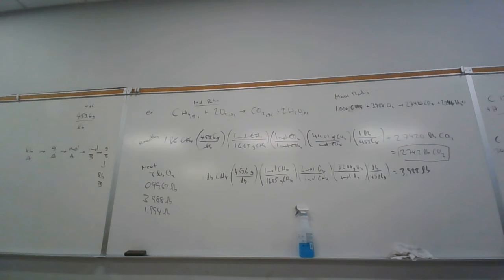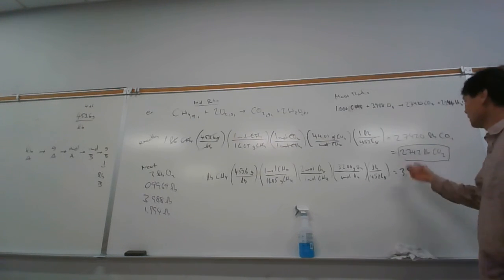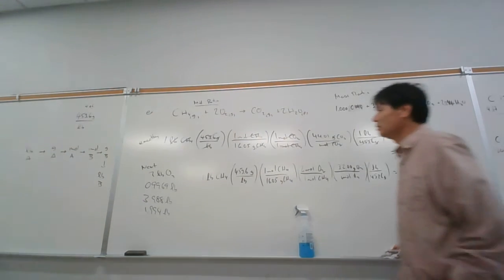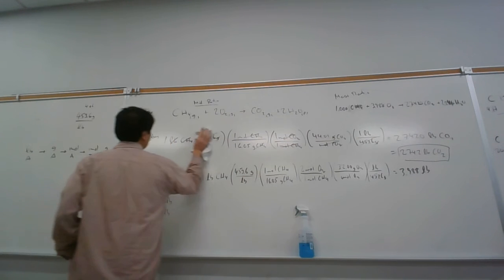What if we burn another fuel? Let's see. What if we burned heptane? If I burned a pound of heptane, would I form the same amount of CO2, more CO2, or less CO2? What would you guess? If I burned 1 pound of heptane instead of 1 pound of methane, would I get more CO2 or less CO2? More. More CO2? Okay, why don't you calculate that?